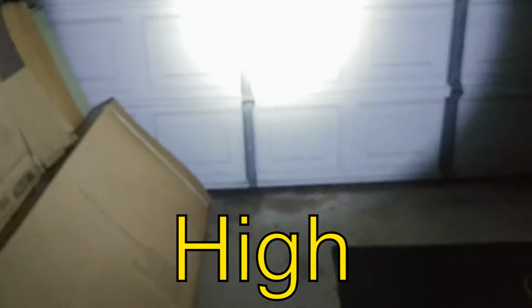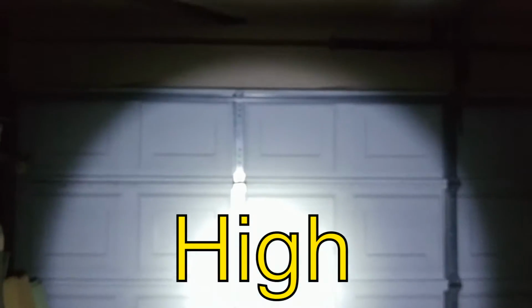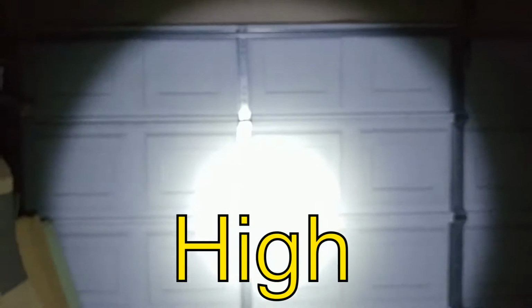Now the beam is narrower. As you see, it's barely above the garage door to the floor. So it's not as wide as the other X65 series, but this is more of a thrower. And this is $24 at banggood.com.